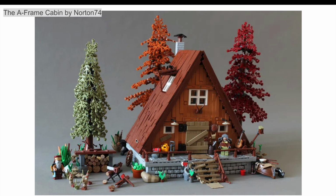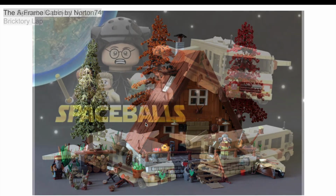Another thing I noticed is it just looks like the tiles haven't been pushed all the way in. I don't know if I've ever seen that in real Lego sets. I know fans and fan designers like to do it because it adds a lot of realism. If you were to just tile this in a standard way, it would be very boring and maybe not look as good as it does right now. That being said, this is a wonderfully put together build. You can definitely look at this on Instagram, Lego Ideas, all that stuff. One of my favorites. I would love to see this as a set.